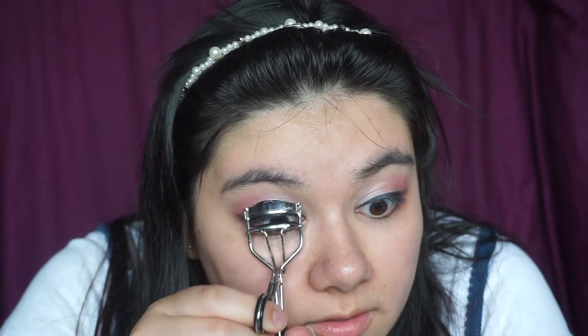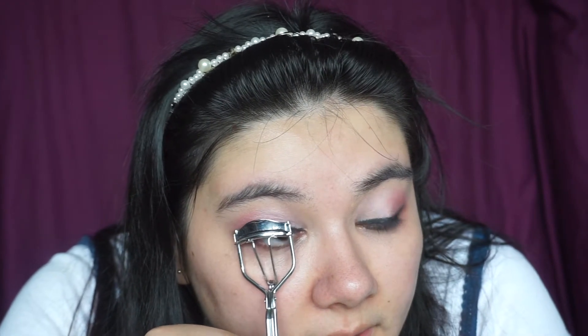Now I'll be going in with my mascara. I don't have any falsies, so I just stick to using regular mascara and an eyelash curler for now. Especially going for the natural look, this works even better. So the final eye look is: a very light color eyeshadow on the inside, a nice light pink on the outside slowly going around the edge of the eye, a little smudgy faded eyeliner, and some mascara.